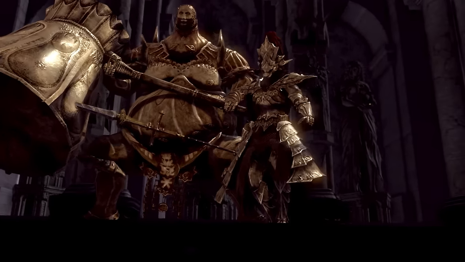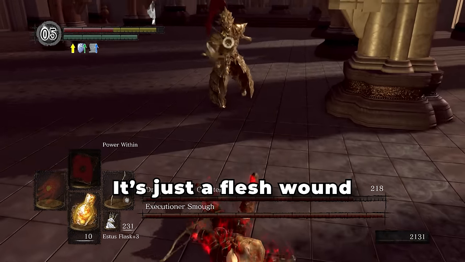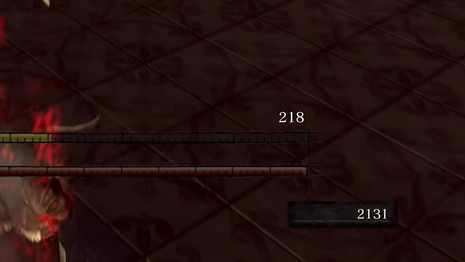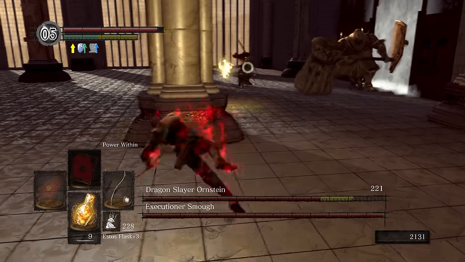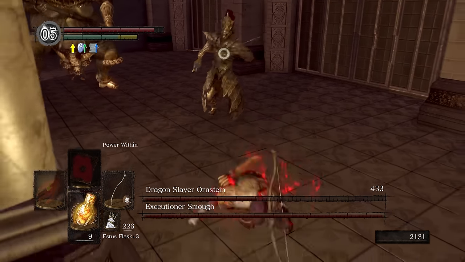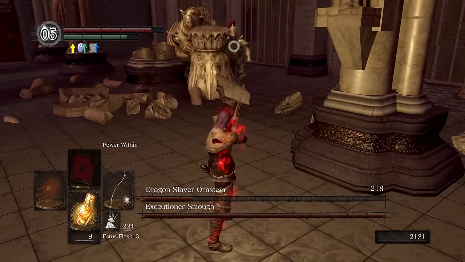Once you are satisfied with the amount of arrows you have, time to take on Ornstein and Smough. I have some great news for you all. I had no issues with this fight. The Divine Composite Bow with the Moonlight Arrows and Power Within did a nice 218 damage. When keeping my distance from Ornstein and Smough, they really didn't stand a chance. I had a feeling this was going to be the case since I've done a sorcery playthrough before and it played out the exact same way. I highly recommend, if you're struggling with this fight, to do a sorcery build or a bow build and you'll have no more issues with them.